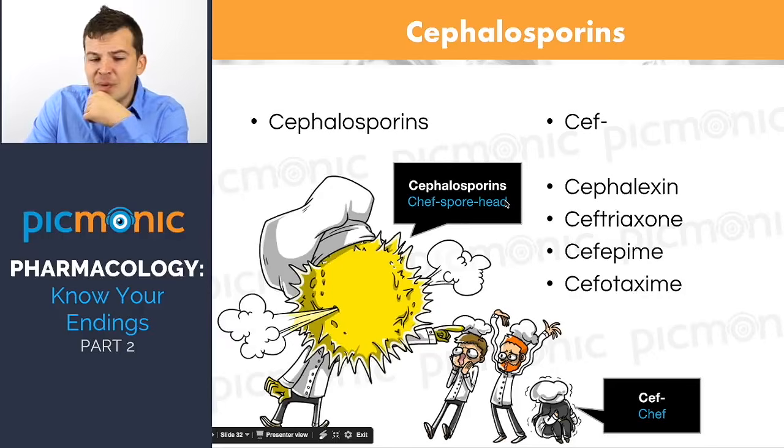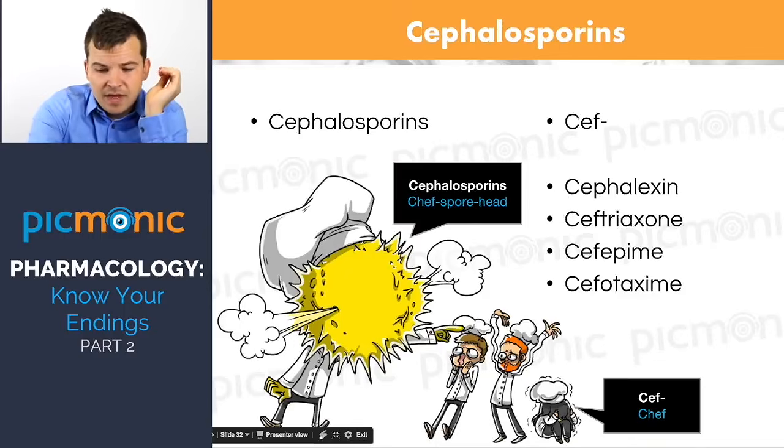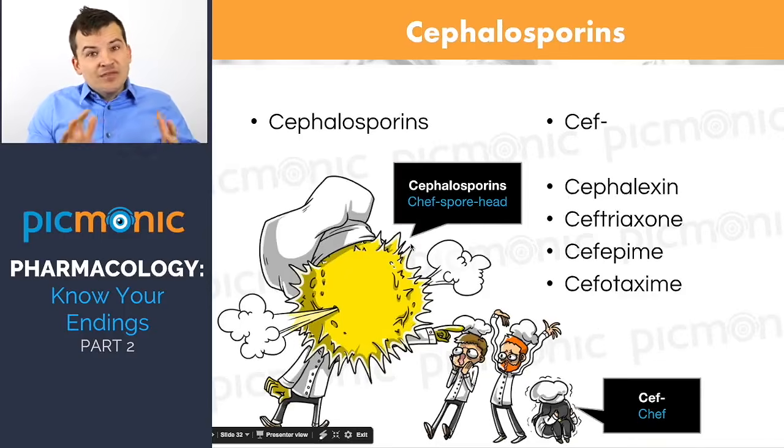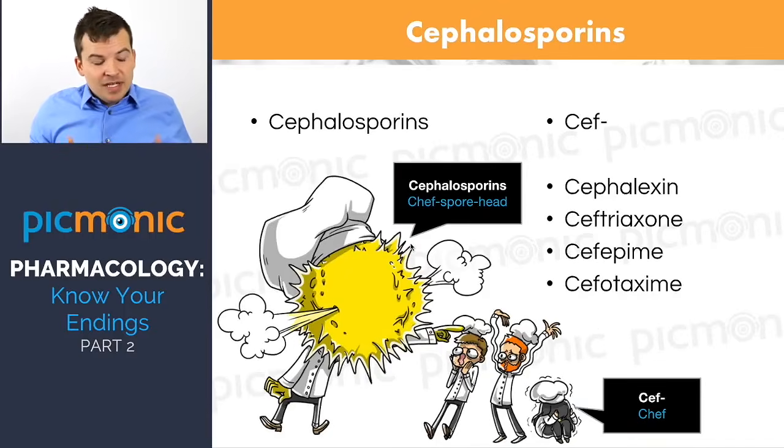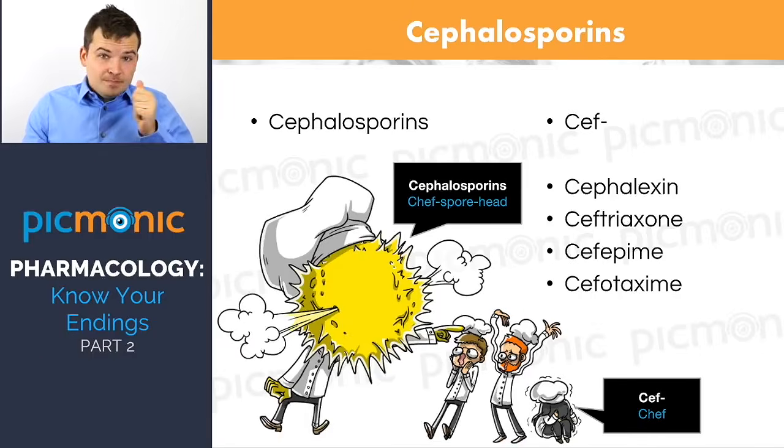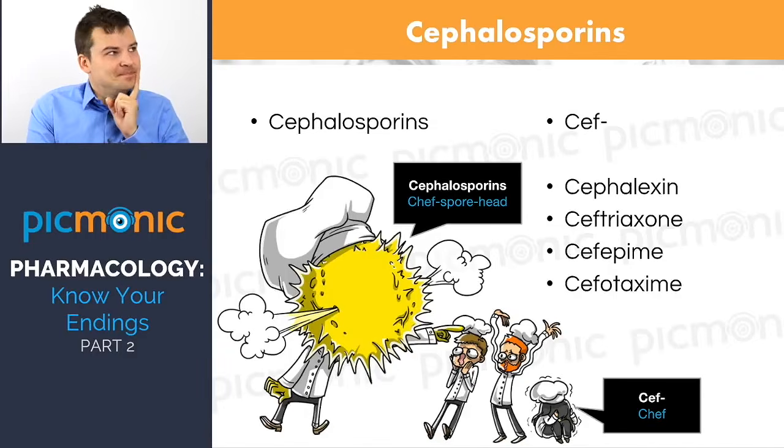Now, what do you need to know about cephalosporins? Well, there's a few things. Cephalosporins are, I thought I had my image in here. I guess I don't. Cephalosporins are really commonly given to a patient with a penicillin allergy. But what do we worry about when we give a patient a cephalosporin? We're going to ask them if they have any drug allergies, but are you allergic to penicillin? And they're going to say, yeah, I am.